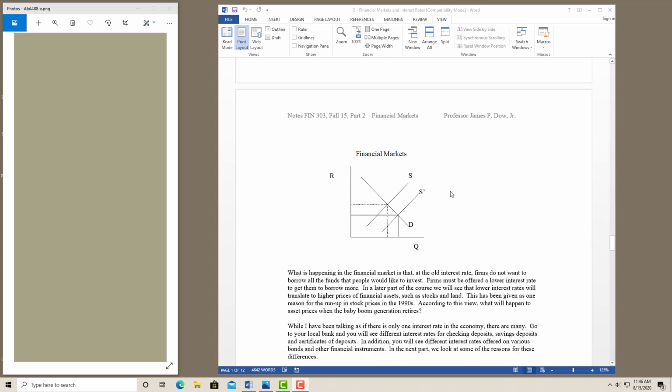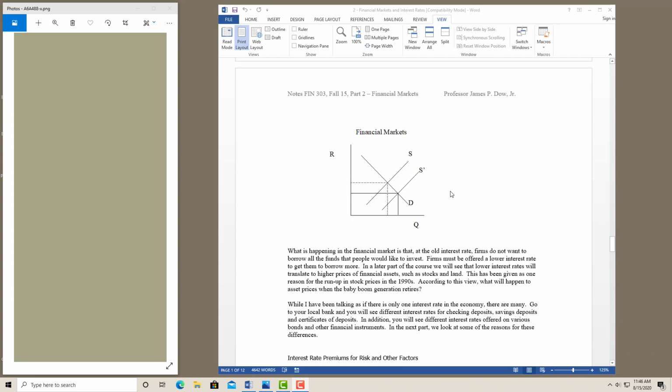So we go down here and we're going to use our supply and demand analysis. So the first part is they saved a lot of money. So that's step one. What did they do? They saved money. Step 2, does that affect supply or demand? Well, this is the supply of funds. They're saving more money. They're supplying more funds. So it affects supply. And which way does it shift the curve? It shifts supply to the right, right? The supply is increasing. So we see a shift from S to S prime.